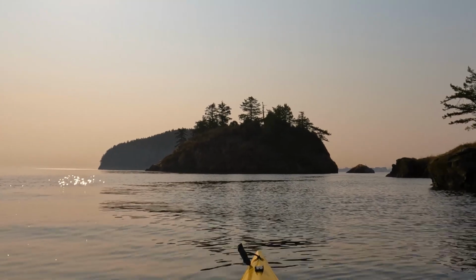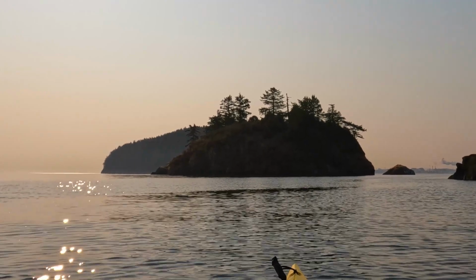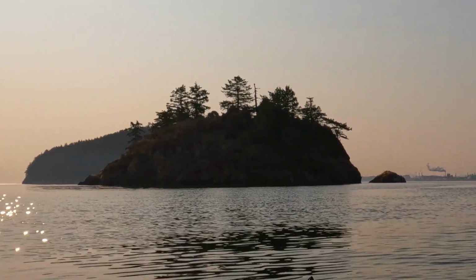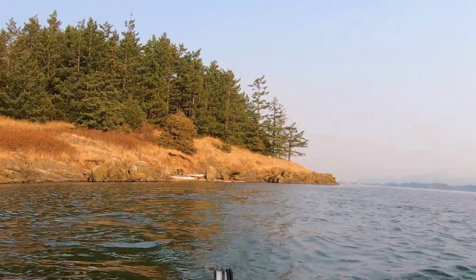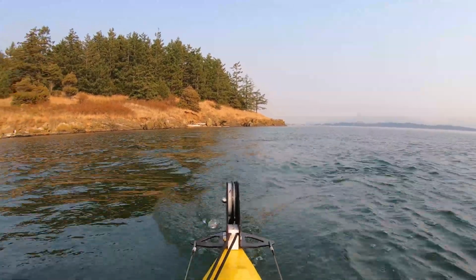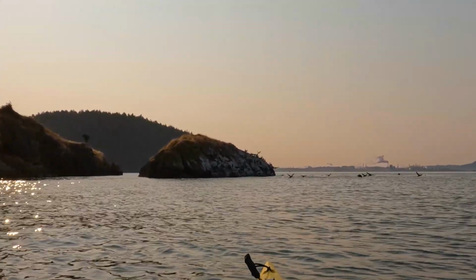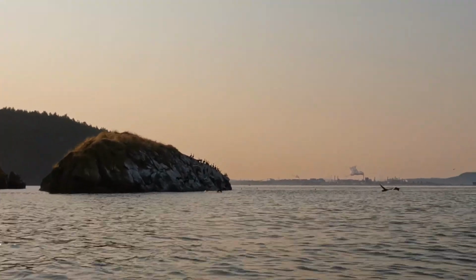Dot Island is the tiniest of the 5 islands, and there's a tiny rock to its south. Perhaps that should be Speck Island. Actually, it's joined to Dot Island by a tombola, or a sandbar, so technically it's not a separate island. It's just that it's high tide right now. Lots of birds on the south part of Dot Island, probably cormorants.